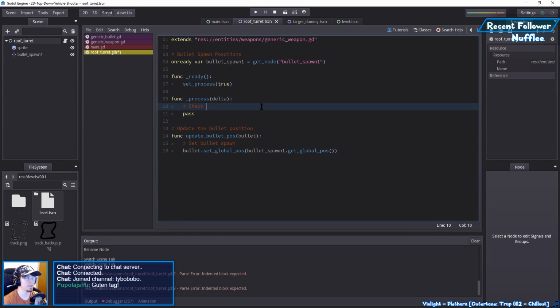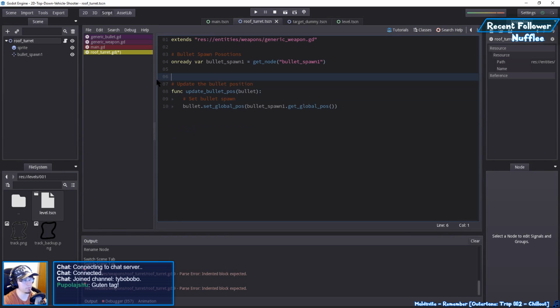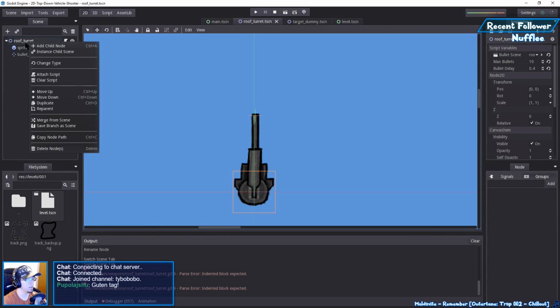So here we're gonna check. I guess I can just create a ginormous Area2D and make it signal. I wonder if that would be more resource friendly than just checking a for loop all the time. Are there any enemies within range? I think that would be better, because otherwise I'll have to iterate through the players unless I can find a better way of doing it. Yeah, I'll do that. I'll keep it simple. Keep it simple, stupid.